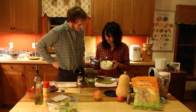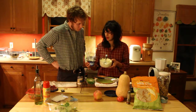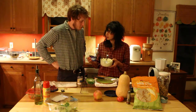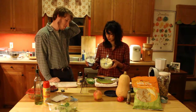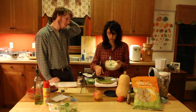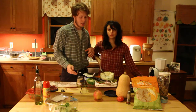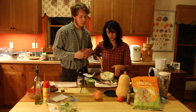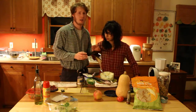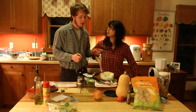Am I pronouncing that right? Yes. Can you just talk a little bit about how we would use these differently and how we might interchange them in certain recipes? Well, gosh, that's a tough one. A lot of people don't realize that they look so similar that they actually are similar. Yogurt is a dairy product and a mashed potato comes from a potato, which is a vegetable. But surprisingly enough, dairy and potatoes are only one molecule apart from being the same organism.